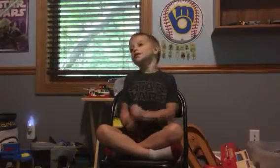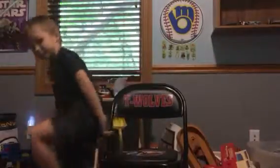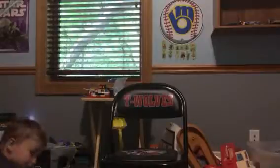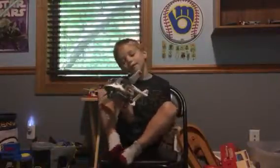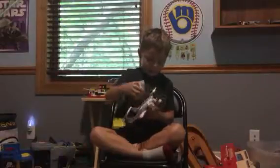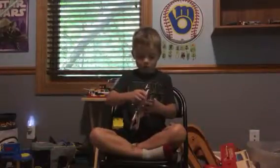We're going to be reviewing my Lego airplane, and it's pretty fun to play with, so I'm going to get it. It's on my chair. Here it is. It's a Lego airplane, it's hard to build, and you can take this off, and you can put it back on.